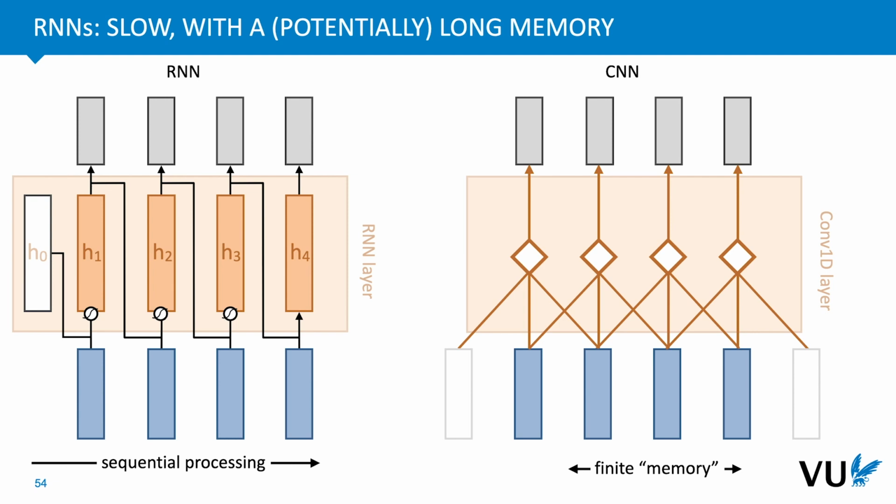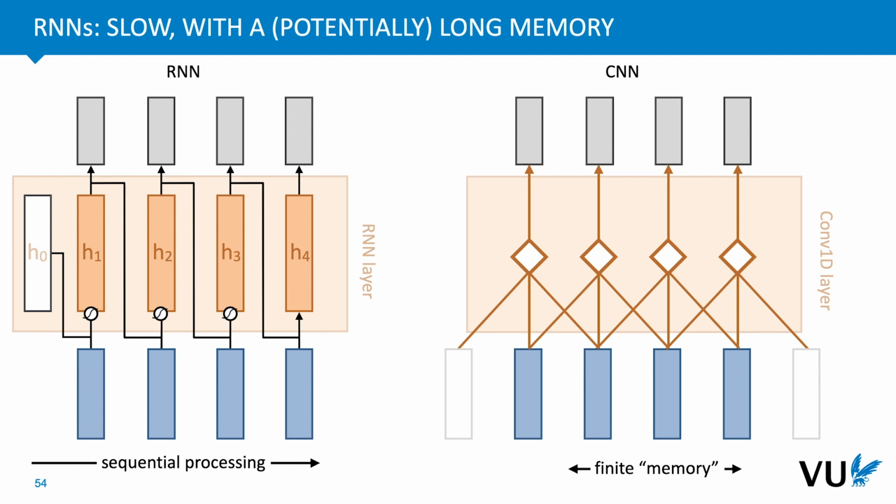What that means is that in order to evaluate the hidden layer H4, we first need to evaluate the hidden layer H3. And in order to evaluate that, we first need to evaluate the hidden layer H2, and so on. We cannot evaluate these 4 hidden layers in parallel. Contrast that with the CNN, where if we look at the 4 outputs, each output can be given to a thread, which in parallel computes that particular output based on the weights of the convolution and the inputs. And they don't need to refer to each other in order to know their own value. And this makes RNNs a little bit slower than most other neural network layers.